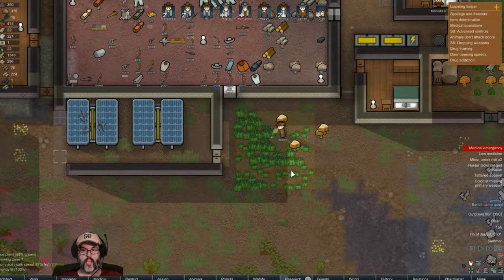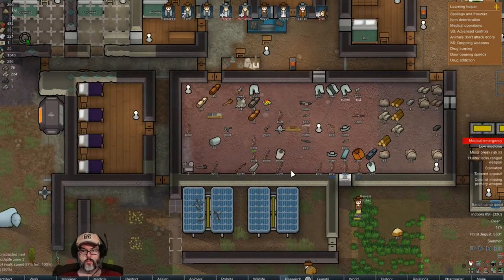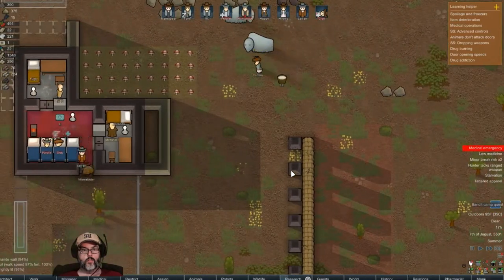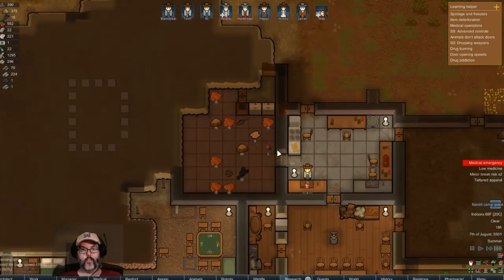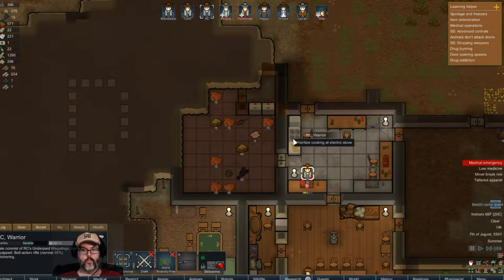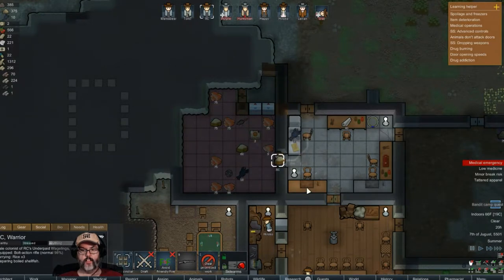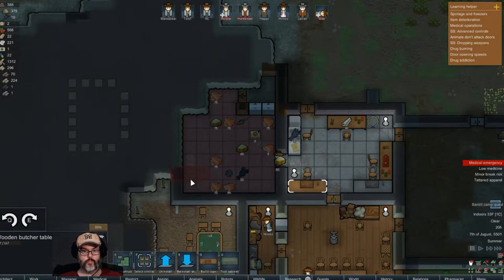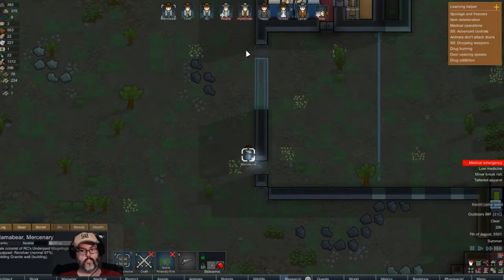Oh, don't botch the harvest, man. Feeding them raw meals, that's just wrong. Go cook. RC, what are you doing? I think I want to reinstall this. Let's put this over here, right? Let's do that. Mama Bear, can you do that right now? Well, what granite wall are you building? No, that's important.